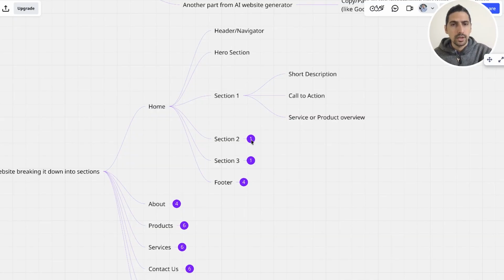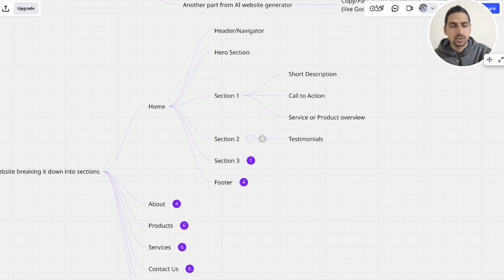In the first section, websites usually have a short description of something. If it is a personal website, it would be a short description about you, who you are, what you do, and a call to action to work with you or to learn more about you. For dynamic websites or online stores, you usually start listing your services or products.